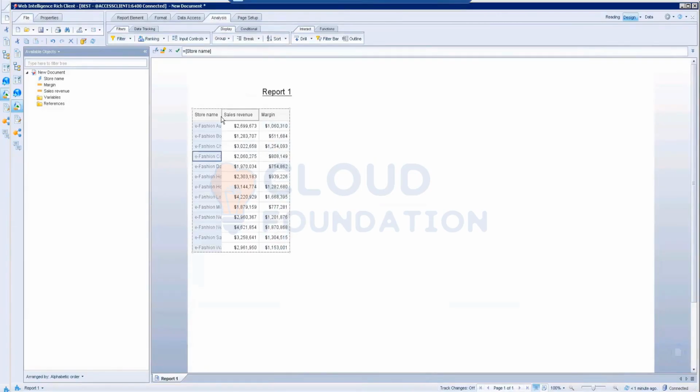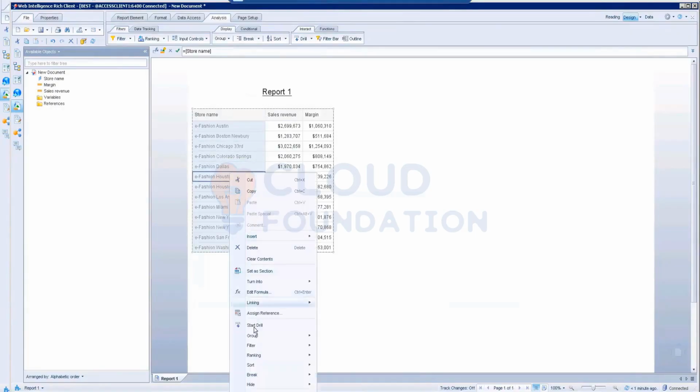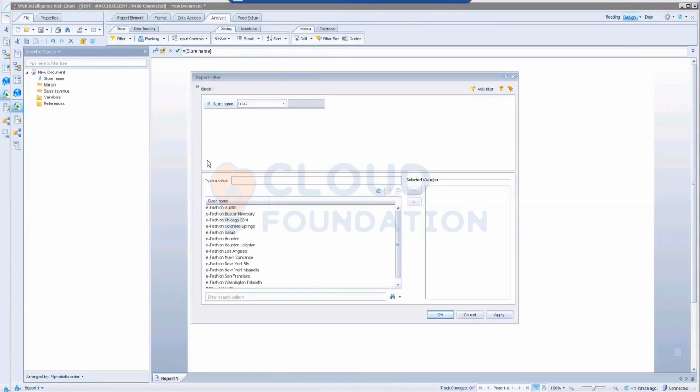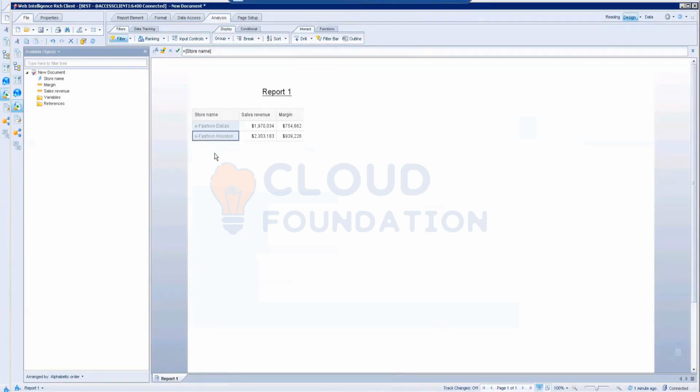If you want to select some particular store name, like fashion, Chicago, Detroit or Dallas, we can. We are getting this list of values because they have provided it from the universe level. But for our margin, I think they are not being maintained. That's why we are not getting it. I selected only 2 store names and we got these 2 store names. This is about report level filters.